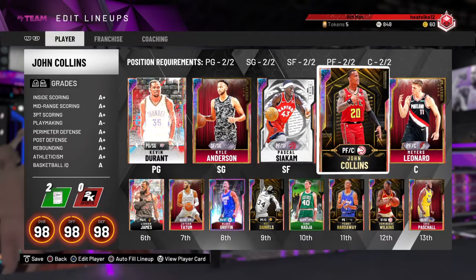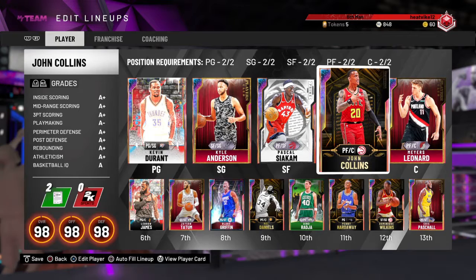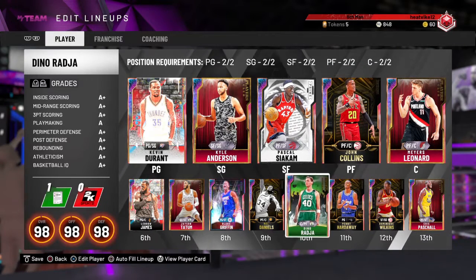And then John Collins I got for a token reward. I had 750 tokens from that locker code. And as you guys know, I was already on the token board, the Opal token board. So I decided to buy him, and it was not a mistake at all. He's like a taller Zion, a better Zion. So he's a super good card.